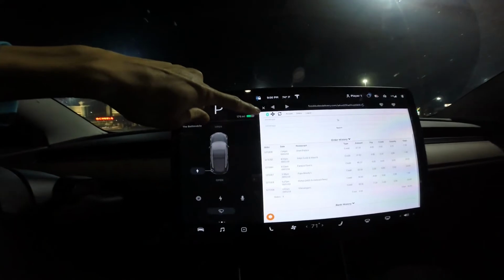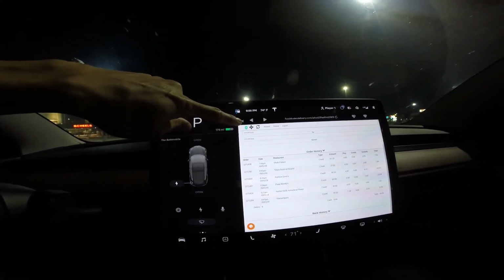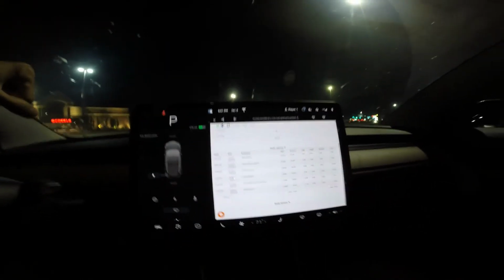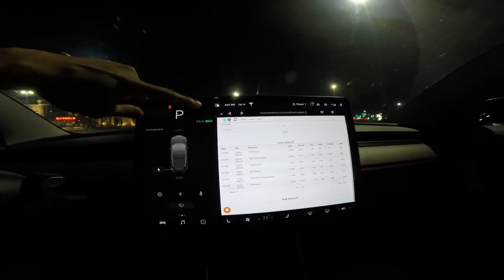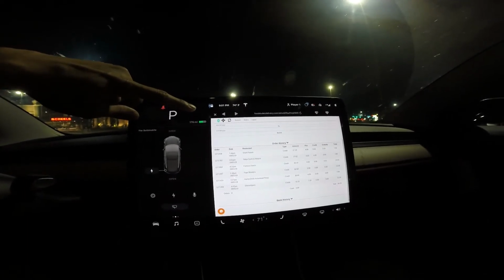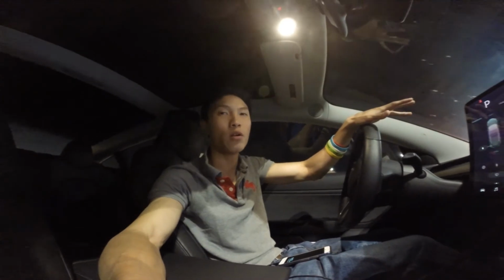So this is pretty much showing you what is in the queue. There are no orders really in the queue, or else they're all being handled. Today it got up to 13. I don't know if that was a glitch or not, but last time I saw, the highest was 13, and it dropped back down to like 4 or something like that. And when it's red, usually you're not taking orders or you're currently on an order.